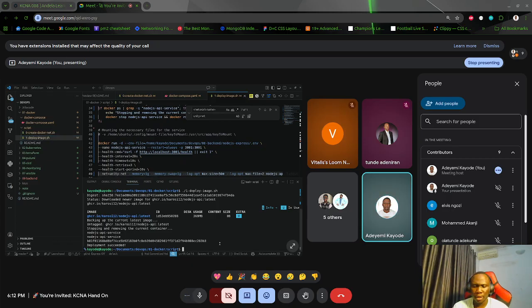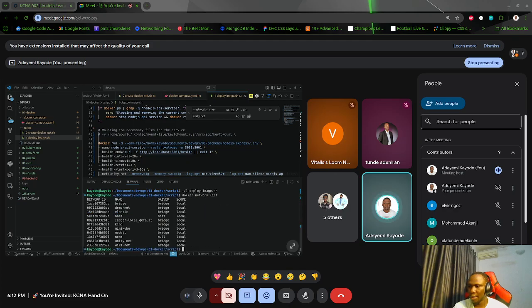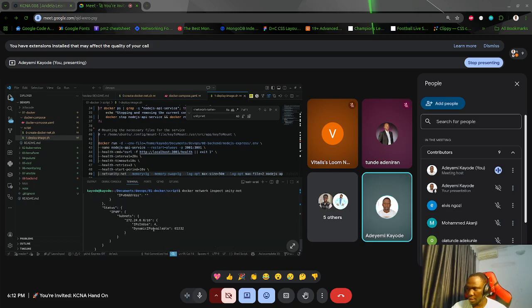Some common commands you run are docker network list. The one we created now is unity net, right? So let's inspect unity net. In this unity net, I believe we have only one container.